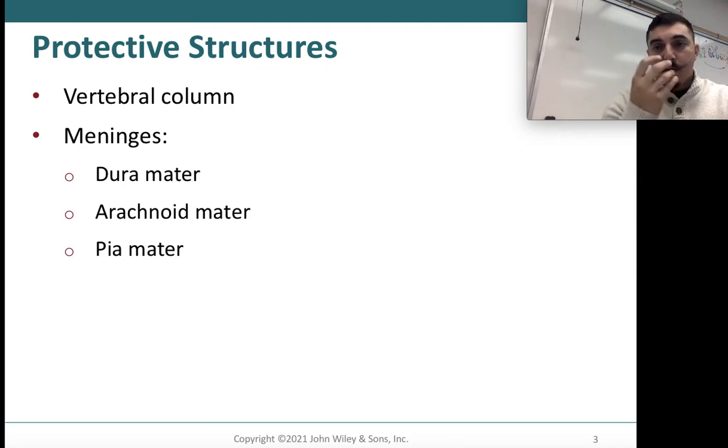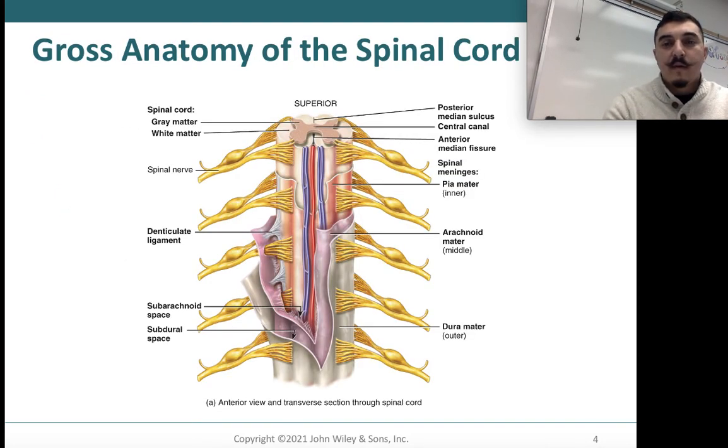So we have our vertebral column, and then it has what are called meninges, our three main layers that protect the spinal cord. If you look right here, on the inside we have our pia mater, then we have our arachnoid mater in the middle, and then we have our dura mater on the outside. So we have these layers that protect the spinal cord, and you can see the different spinal nerves branching out of it. You can see our spinal cord, and our vertebrae in the middle, protecting all of that. But right through the middle, you see the signals going through. Okay, so those are our three meninges: the pia mater, arachnoid mater, and dura mater. The three protective layers.